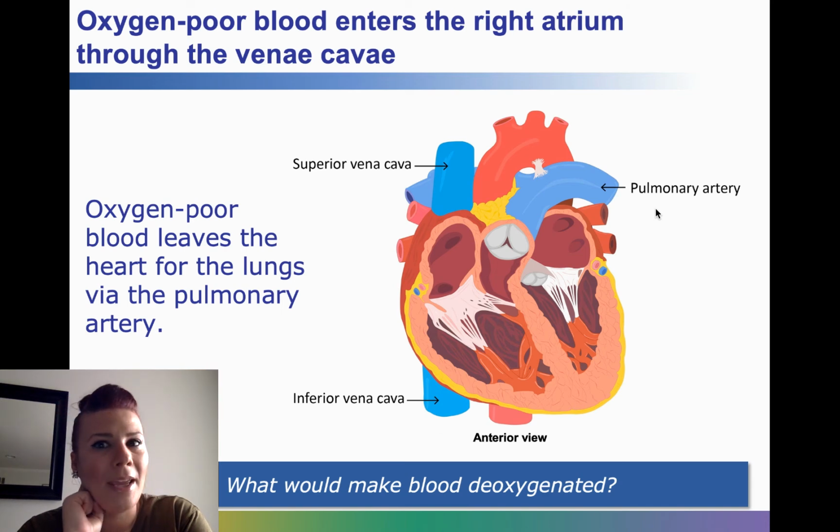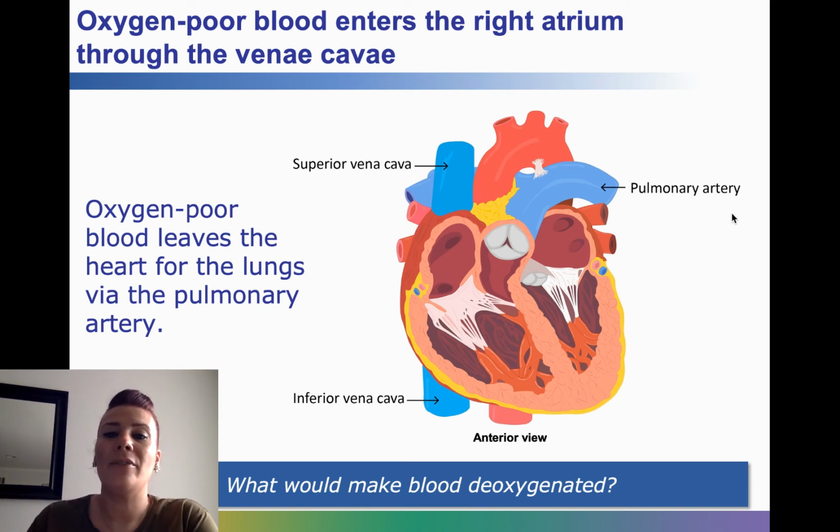That's away from the heart, right? Arteries away from the heart. So this is going away from the heart. It's going to the lungs. Now, I could kind of guess this because I see that this is blue, so that means it's oxygen poor blood. So it's going to have to go to the lungs to get oxygen, right? Once it gets the oxygen from the lungs, it's going to go back in.